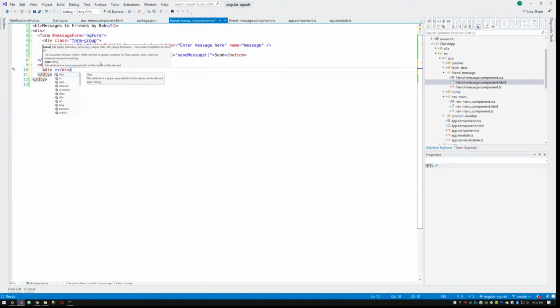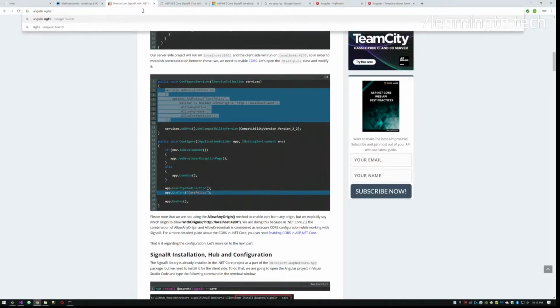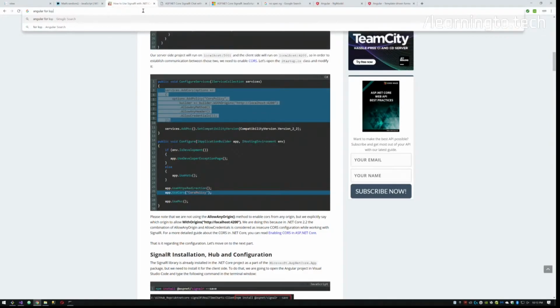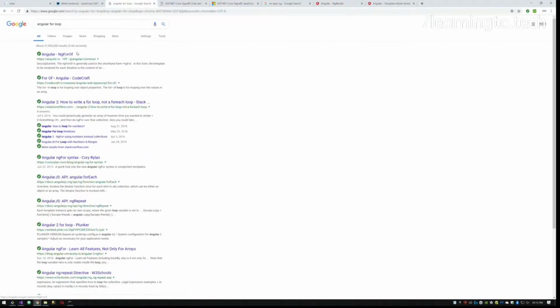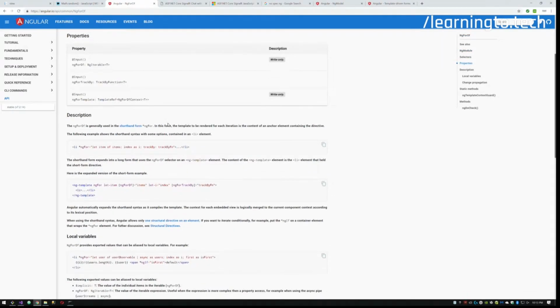So what we're going to do is go to Angular ngFor. No, so we type it as we would if we were searching for it. Angular for loop. ngFor of. This is the Angular IO documentation. This is a course on something else. This says Angular 2. Angular 2 is actually now 5 versions ago. Let's use the documentation first and see if it gives us enough. A structural directive that renders a template for each item in a collection. Sounds like what we want.